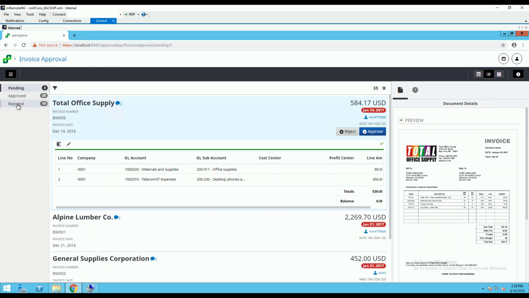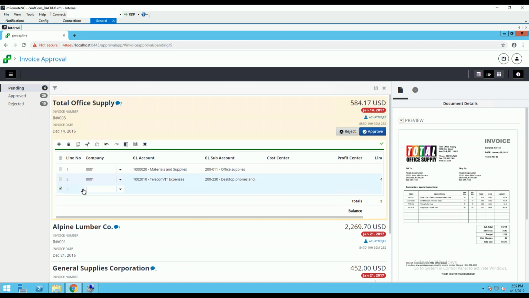I mentioned earlier that an approver can also code line items if the business process requires that. So expanding out my invoice to show the invoice lines, I can select this pencil icon to edit the lines. Then you can see that a few new icons appear. There's a delete icon, copy, cut, paste, and a few other options that the user will be presented with here. Let's say I want to add a line. I would hit this add line button. You can see it adds a new line, and then I can begin coding. So I'm going to begin coding this.